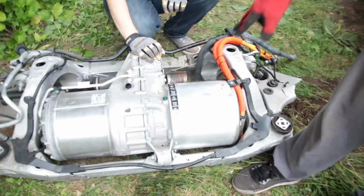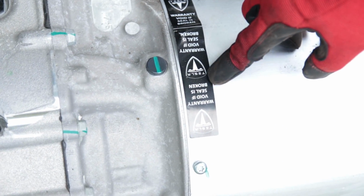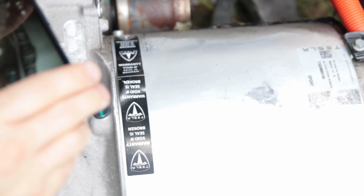Oh, actually, whoa! I still have a warranty. Hey, warranty void if seal is broken. That seal is not broken. That is not a broken seal. I want a new drive unit. Call him up. I'm going to call Tesla on Monday.